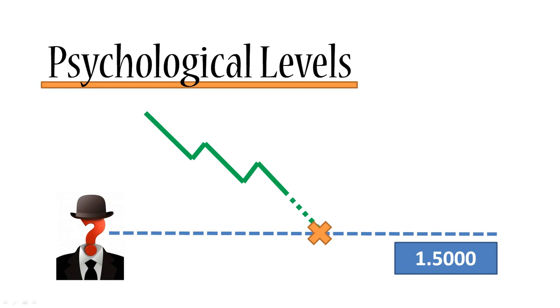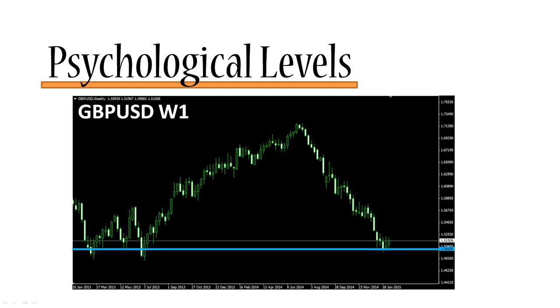And same thing as with historical levels, something happens. One of the three things that we discussed normally happens over here. So let's have a look at an example from a real chart. Here I've got the British pound dollar weekly chart, and I just took this out of my terminal, so this is fresh as of today, 4th of February 2015. As you can see, the British pound dollar currency pair has approached this blue support line, and guess what it is? It's 1.5000.